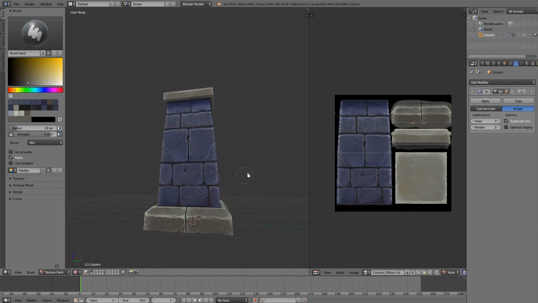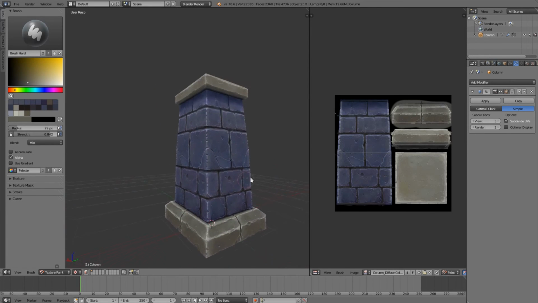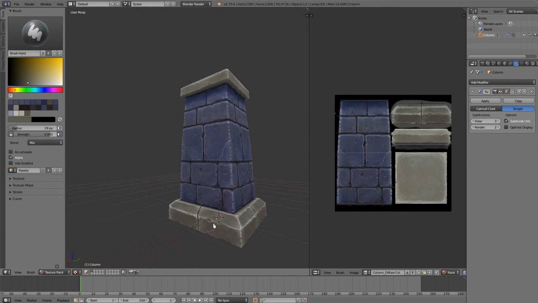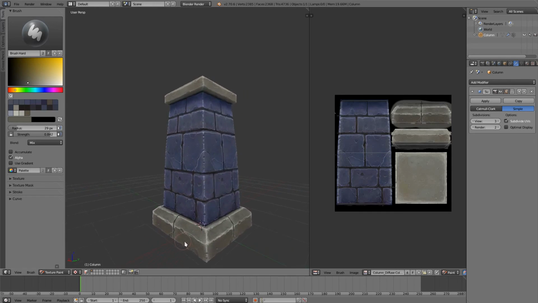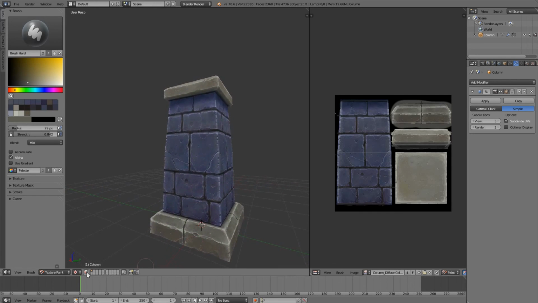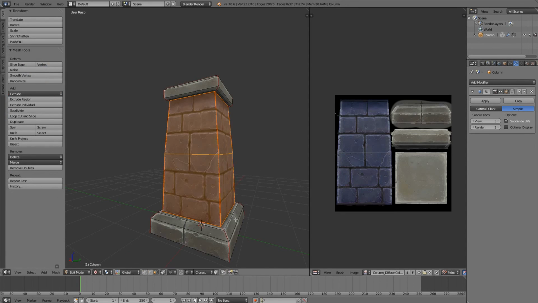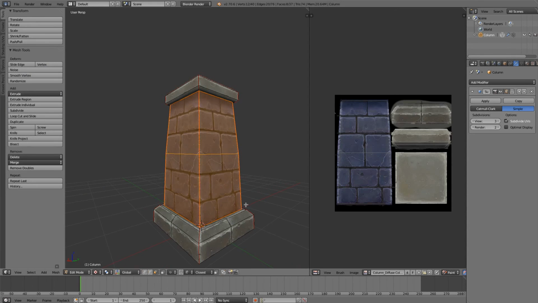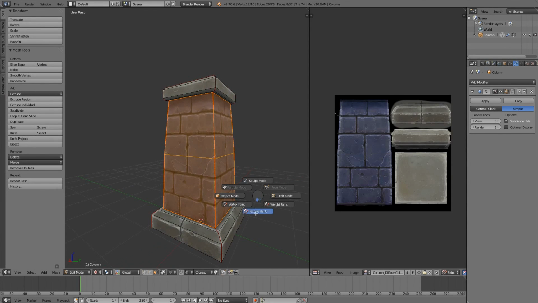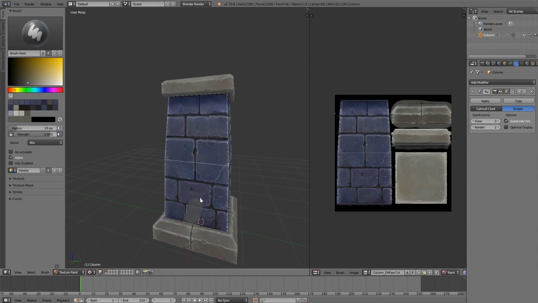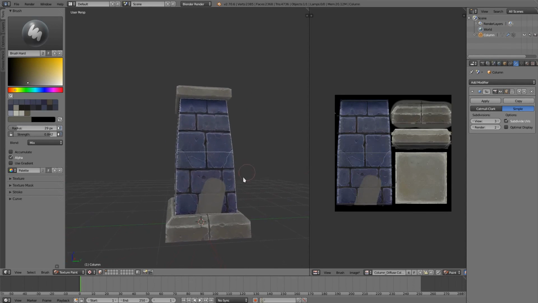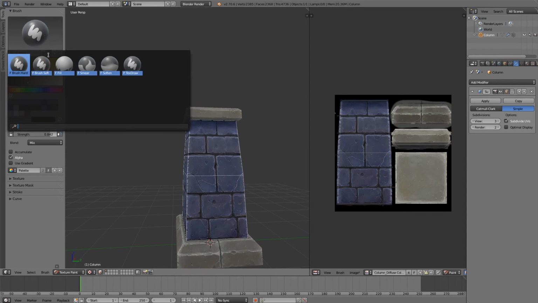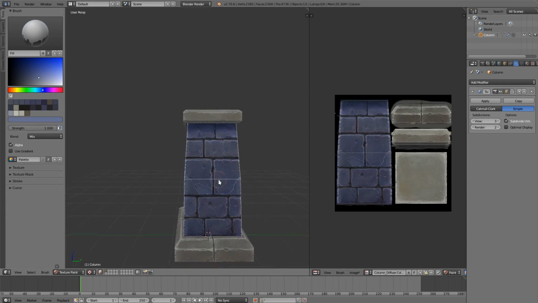But yeah, the last thing I'm going to do is add a bit of that gradient back that I've kind of lost. I'm just going to use this masking tool. If you've never used this, you just turn it on and all it's doing is limiting you to painting on whatever faces you have selected in edit mode. Easy enough. And I'm just going to use that with the fill tool.